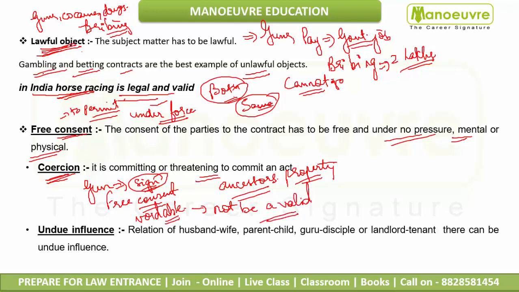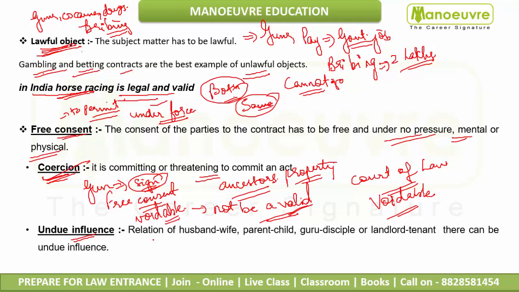It will become a valid contract only when you actually feel, okay, I will sell him my property. But if you go to the court of law saying that force has been used on me and thereby I have signed the contract, I do not intend to perform my contract, then it will be a voidable contract. So one of the most important points is that the consent has to be free, there shouldn't be any coercion to it.